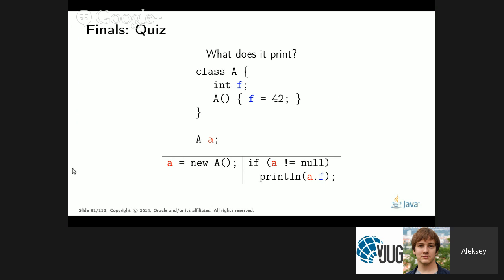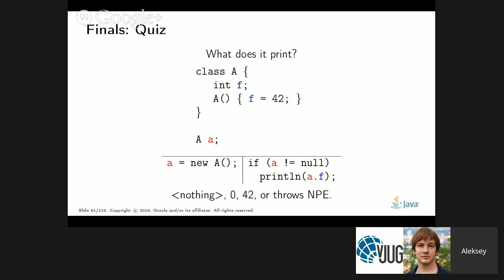So we can observe the previously written value, which is 0. So the read of F is racy. We can read either the initializing store of 42 or the default value of F. So we can actually print nothing if A happens to be null. We can print 0 because it's the racy read. We can print 42 because we observed the value from the constructor, or it can throw an NPE.